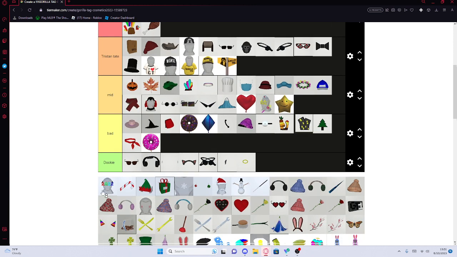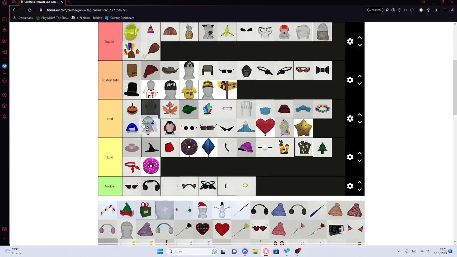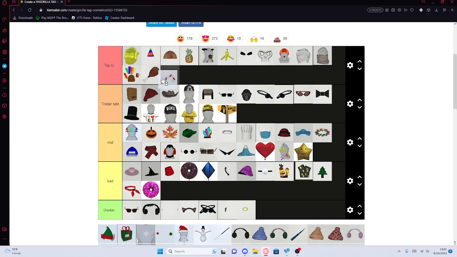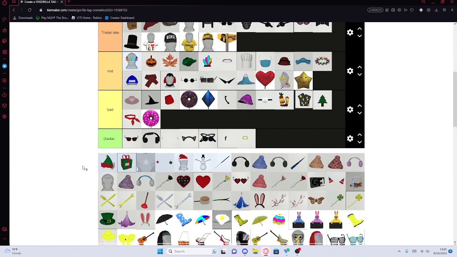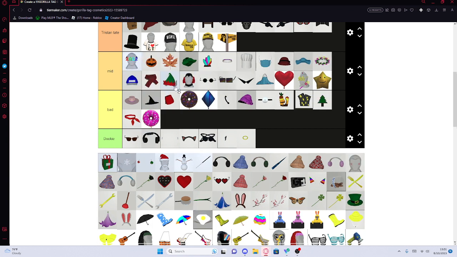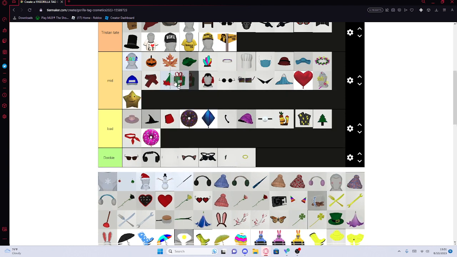Alright, next one, 2022 glasses. I mean, they're not special, but they are pretty rare now. So I'm going to put them in mid. Candy cane cosmetic, probably my favorite cosmetic. Reminds me of the stick a lot. So, yeah. Elf, it's nothing too special. It's just an elf hat. Same as the present, nothing too special.